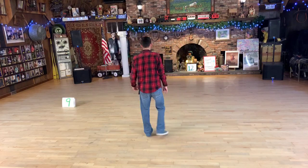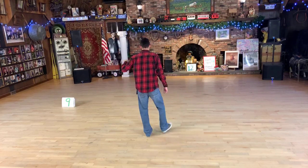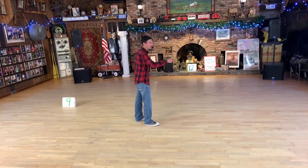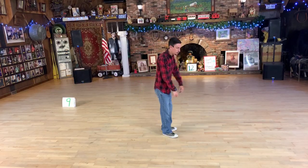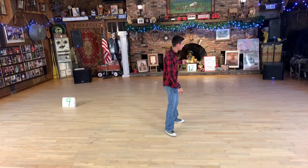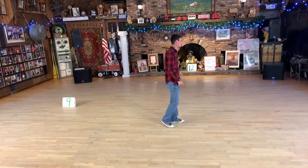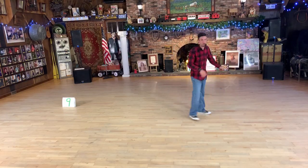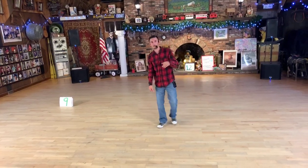lunge, 5, a heel, toe, 2, heel struts, it's 1, 2, a jazz quarter turn, right, left, face 3 o'clock, lunge, 1, touch, 2, heel, 3, to the left, now 5, a heel, toe, 2, heel struts, it's 1, step, 2, a jazz quarter turn, it's right, left, turn right, then you lunge, lunge, 1, touch, 2, heel, 3, to the left.